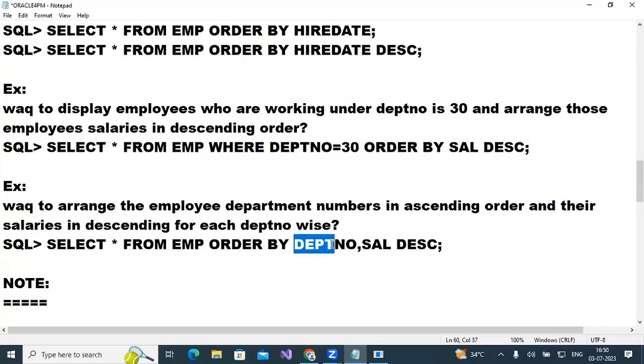But order by can be applied not only on column names, we can apply it on the position of columns also. So I don't want to give the column name, but I can give the position of the column. Based on the position of the column also, your order by clause will sort or arrange your data. But how, sir? Okay, let me come out and see.